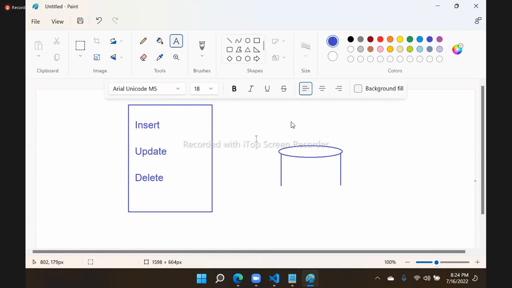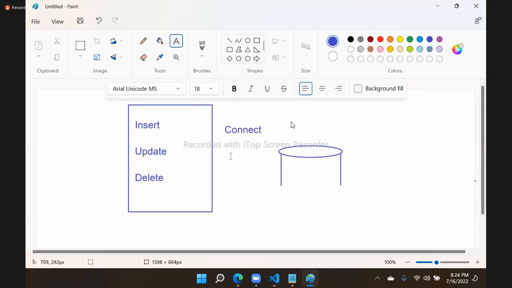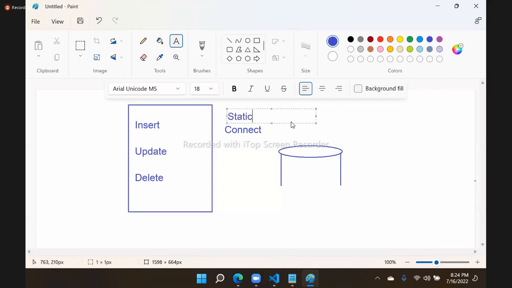But before insert, update, and delete, they must first connect. Right? That means the insert object, update object, and delete object must connect before doing those operations. Now, I will make this connection static. I made this connection static.